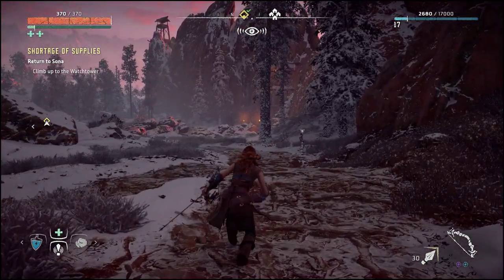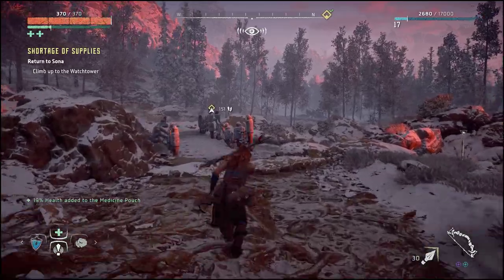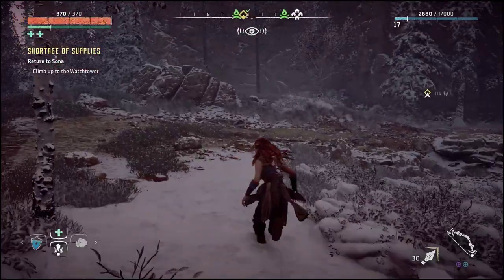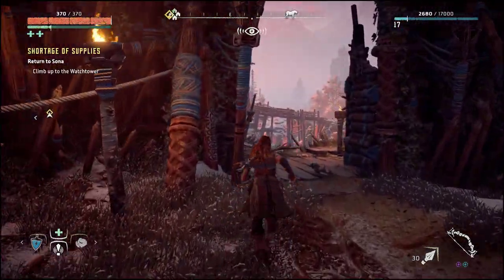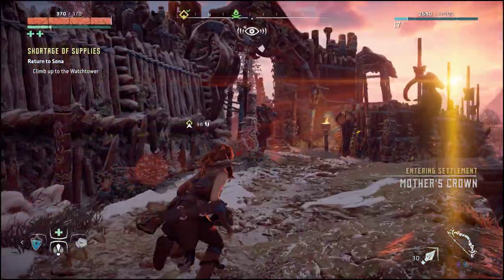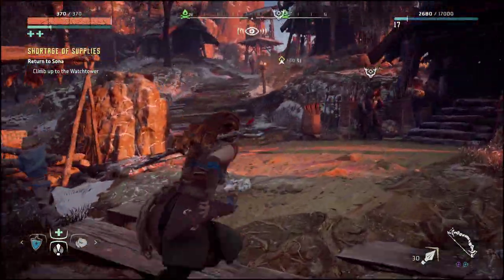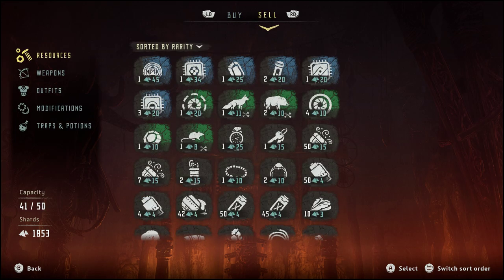Okay, we are almost on level 18. Let's do a crazy thing there. I will not pass nearby him, otherwise he will want to kill me. I don't want that trouble. Mother's crown. Next time. See anything you like? Sure you do. Let's sell some things to him.